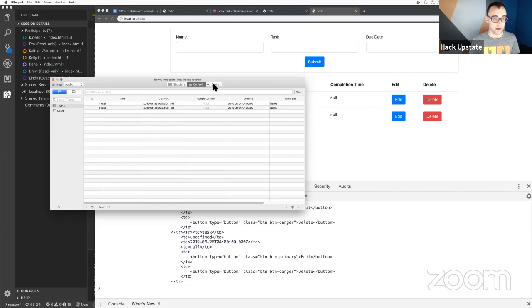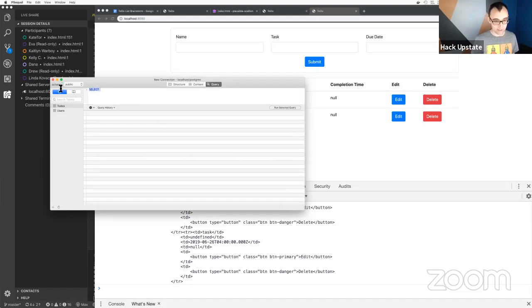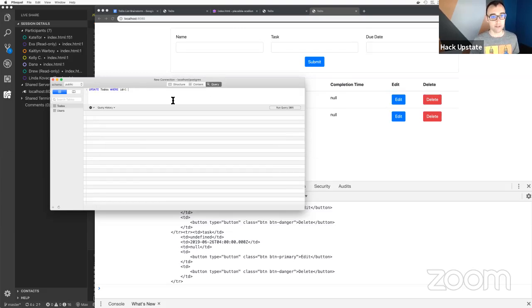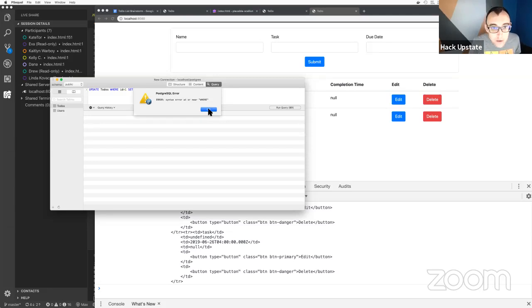Okay. What I'm going to do instead is write out a little raw SQL. So I'm going to say update to-dos where ID equals 1, right? Because that's our ID. And I'm going to say set name equal to to-do 1. I'm going to run that query. Syntax error. Did I do that in reverse order? Believe maybe we have to do our where at the end.